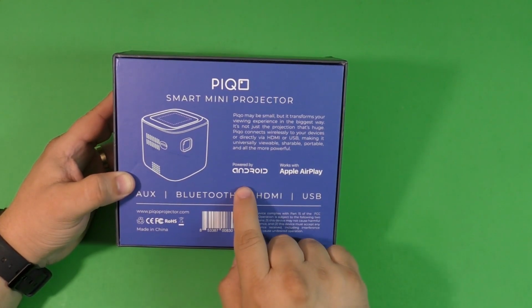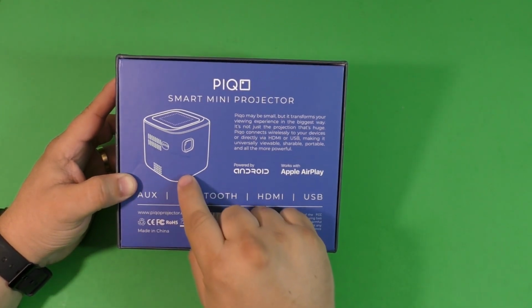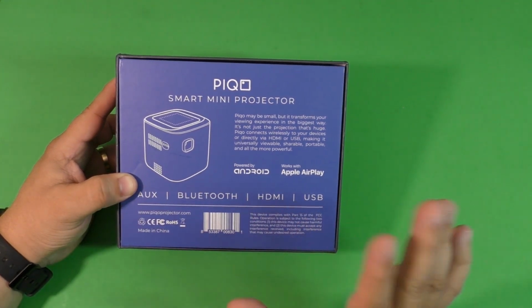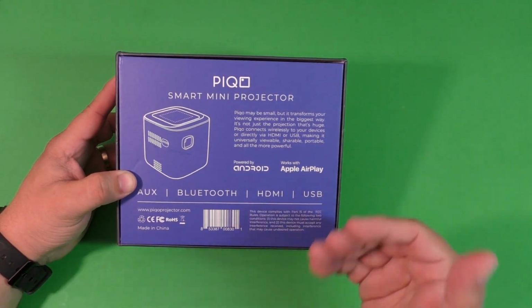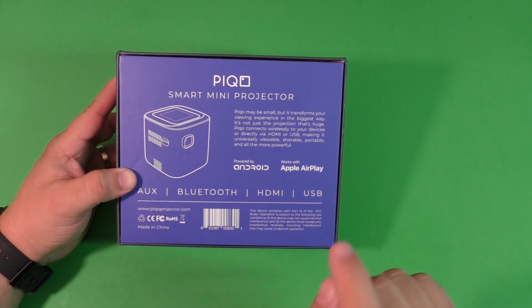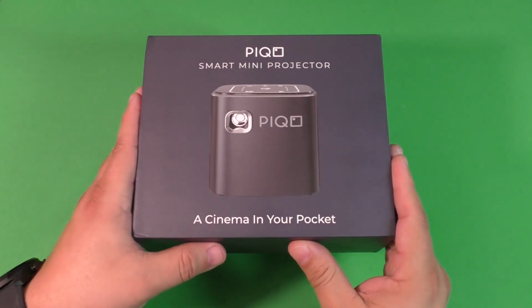It's also powered by Android, which is awesome because that means that it has the Google Play Store and you can download applications to the internal storage and use those applications as well. It has Apple AirPlay. That means you can stream your phone or your tablet to the projector as well. Aux, Bluetooth, HDMI, and USB. So let's go ahead and take this out.